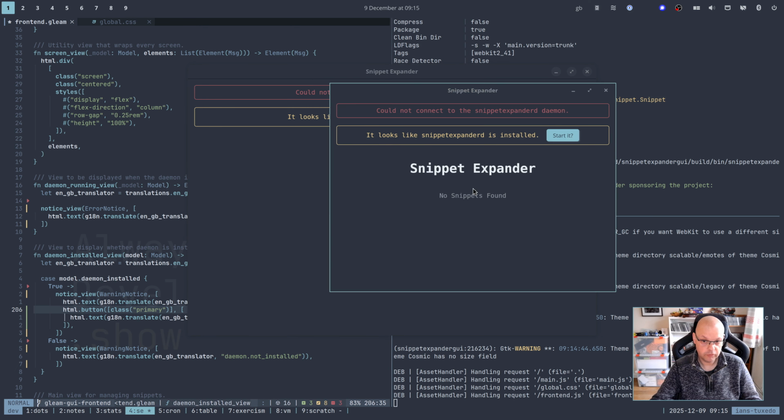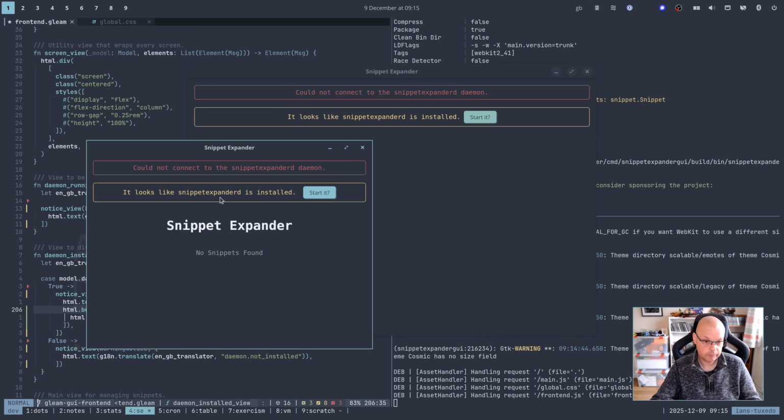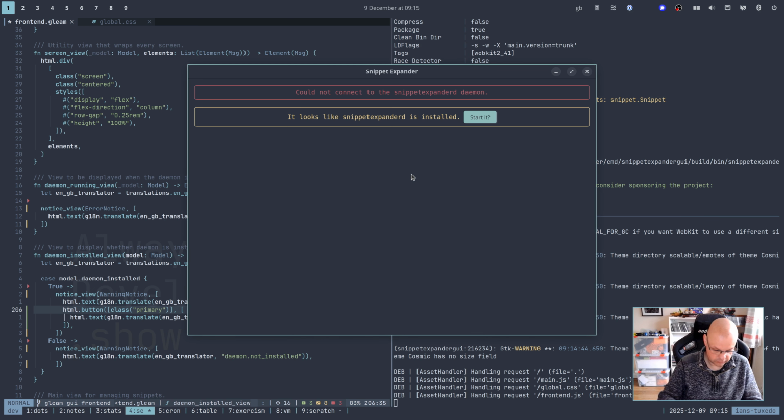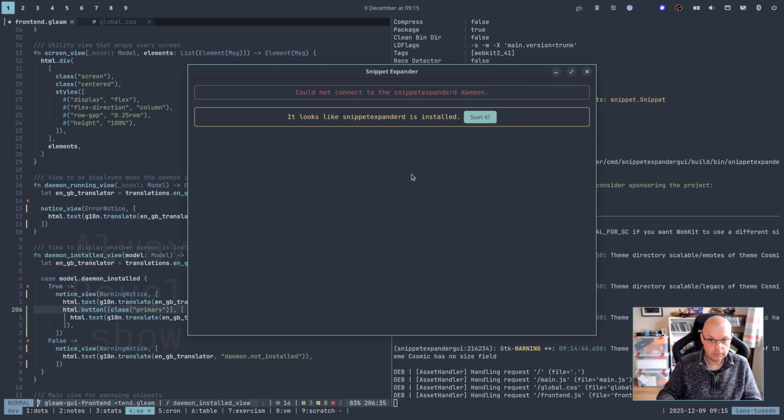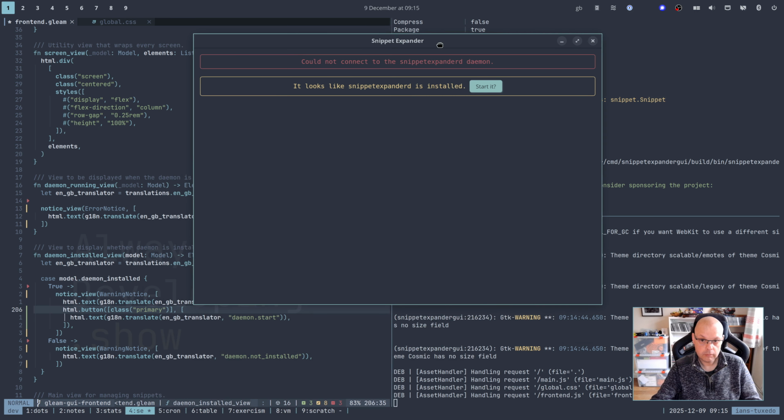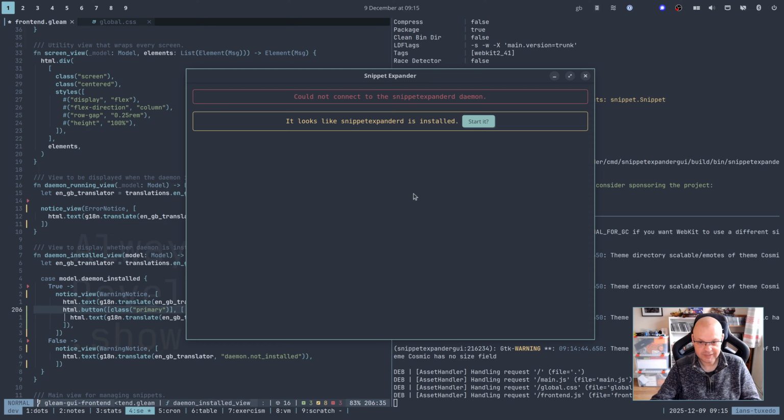So if I look at the original, it's basically the same stuff going on. Same padding-ish, maybe a little bit more there. Let's start actual snippet expander. No, it won't, because I've got that up and running. Okay.